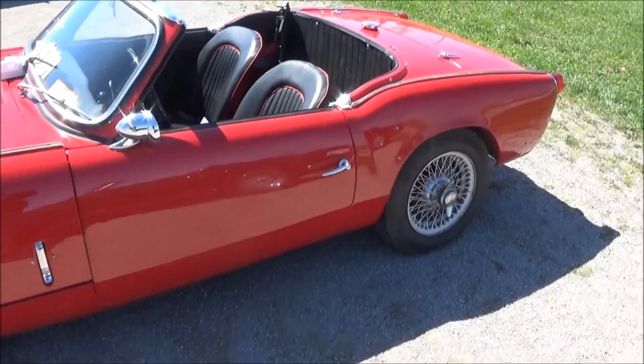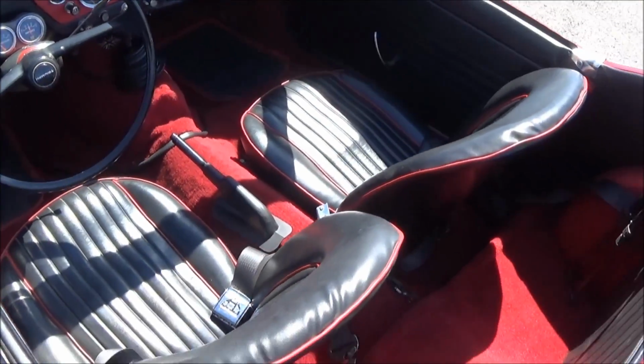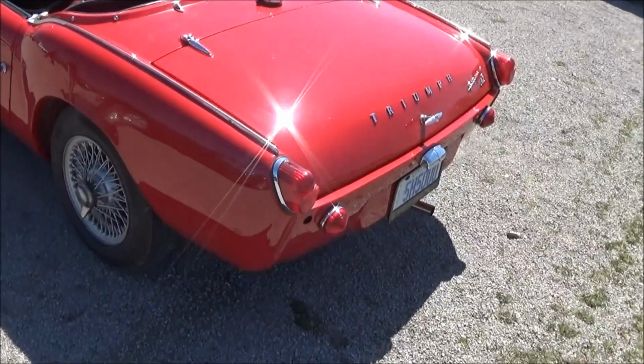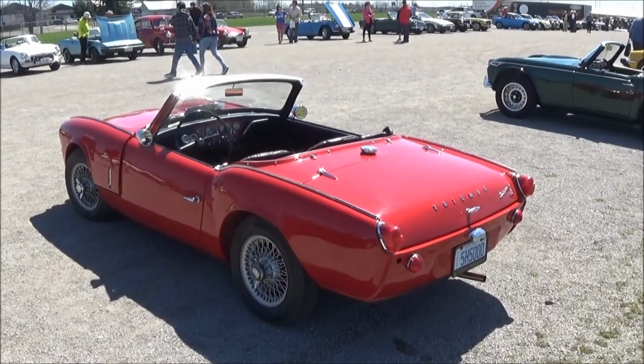Sharp looking little car. Looking great. He must be out looking for his next project. See if I can find him.